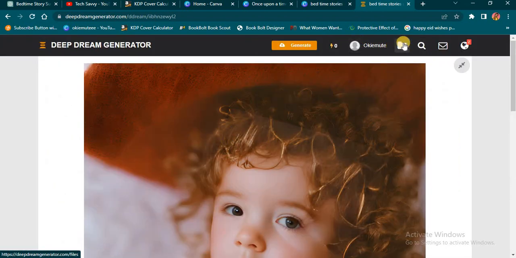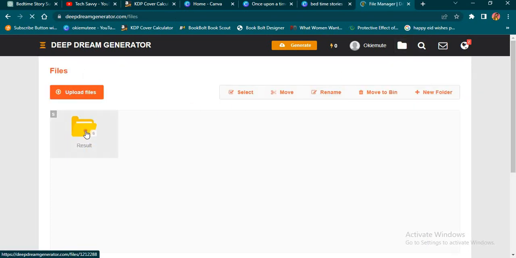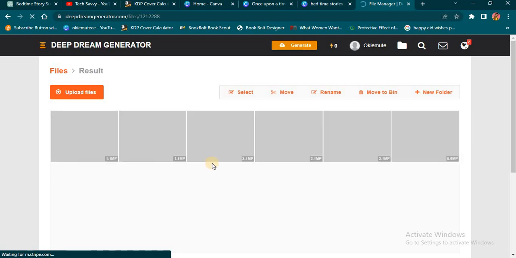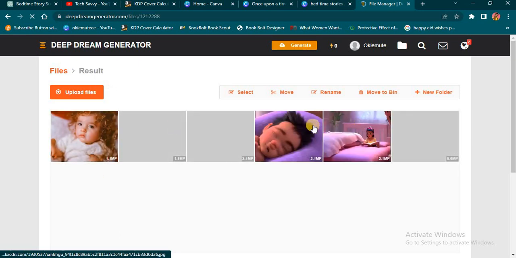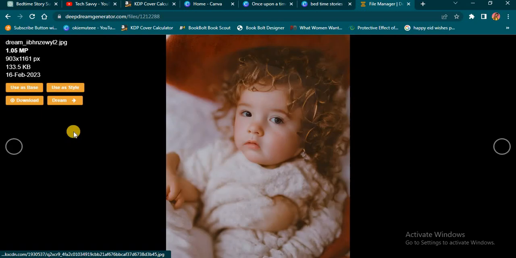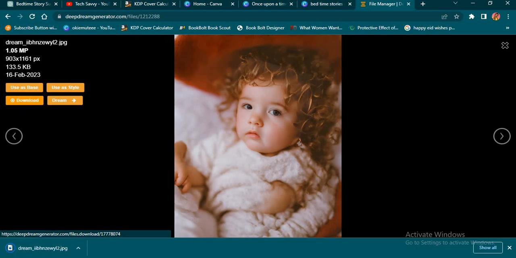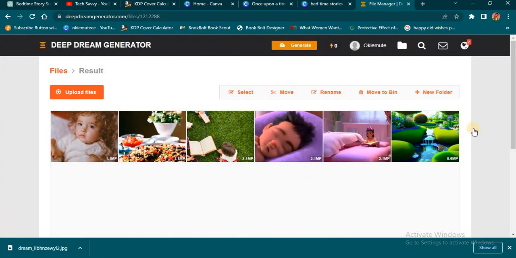So you see your folder here. When you click on your folder, you get to see all the images I have worked with. Any one of them you wish to download, just click on it, and then you see the option to download here. If I click on download now, it's going to download immediately to my device. You can see it here, it has finished downloading. So that is how you use this website to generate images. You can see a few that I've generated before now. That's to tell you the kind of things that you can generate on this website.